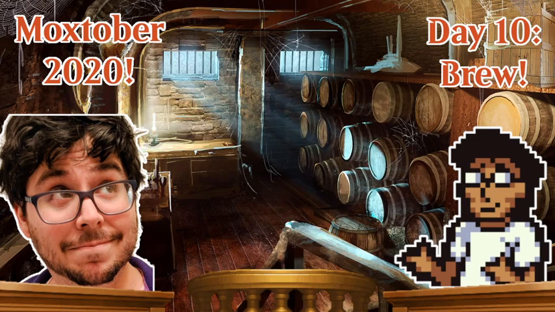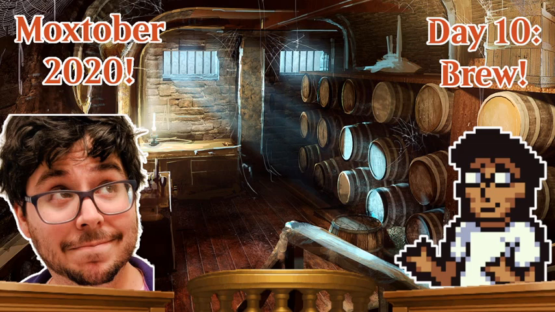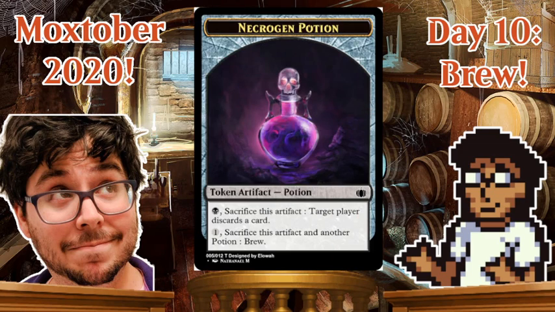All right, so this one is a 1/2 that enters the battlefield and then says brew. This means roll a six-sided die and you create a potion artifact token based on the result. One of these results, I'll bring up Necrogen here. This one has you pay a black, sacrifice it, target player discards a card, or you can pay one, sacrifice this artifact and another potion, and you brew again. So you're going to get another token randomly.